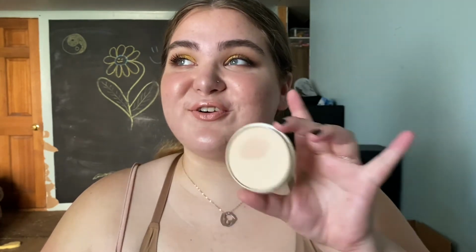But this is a really great powder. It smooths your under eyes and it doesn't discolor them. That is my biggest pet peeve when it comes to powder. When you go to put a powder on your under eyes and it makes them darker, that is so frustrating, and this does not do that. It is a really great powder. It mattifies my skin where I want it to look matte, but it doesn't make it look dry or flaky, and I will always have this powder.